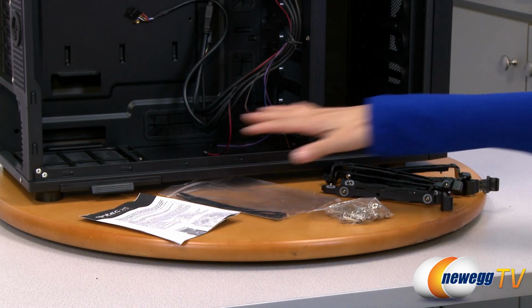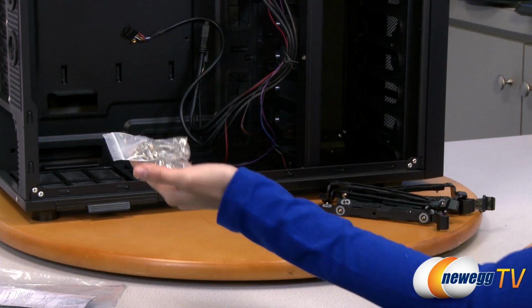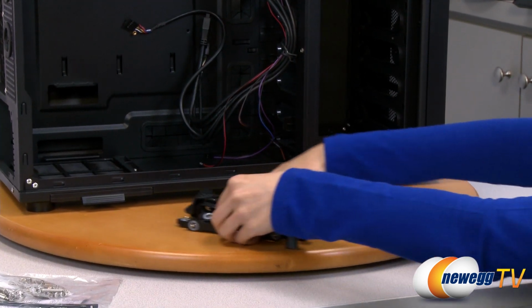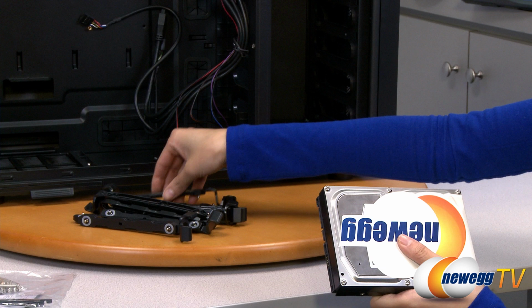These are the accessories included in the box. First up, we have your user manual, some zip ties, and various mounting screws, as well as motherboard standoffs. And these are the brackets that are used to mount your drives. I have a sample 3.5-inch drive here with me, and I'll show you just how it works.